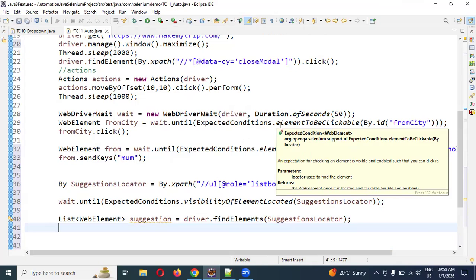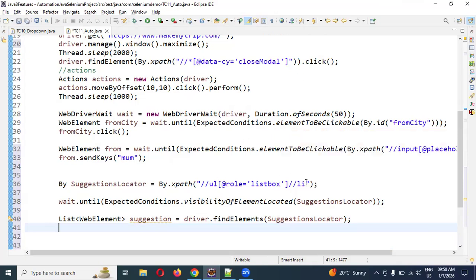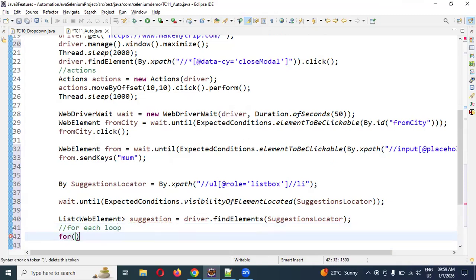Okay, I need to run the for each loop, which we are going to use to get the elements one by one. WebElement options colon suggestion.